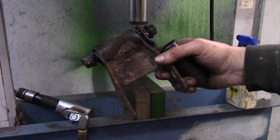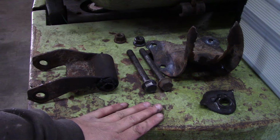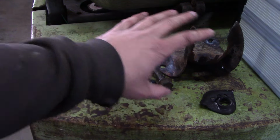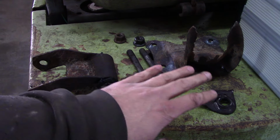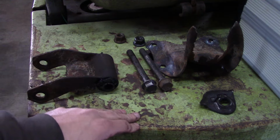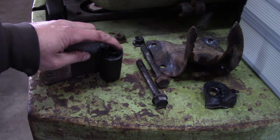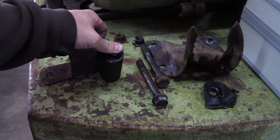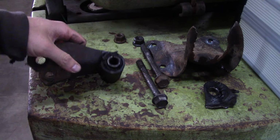Well, that was a battle. All right, folks. I finally got this thing all apart about 9 o'clock last night. I don't know how much of it I filmed or didn't film or how that's going to turn out. So this thing's in pretty sad shape. The rubber bushing is there, but it's starting to come apart on the outside edges.